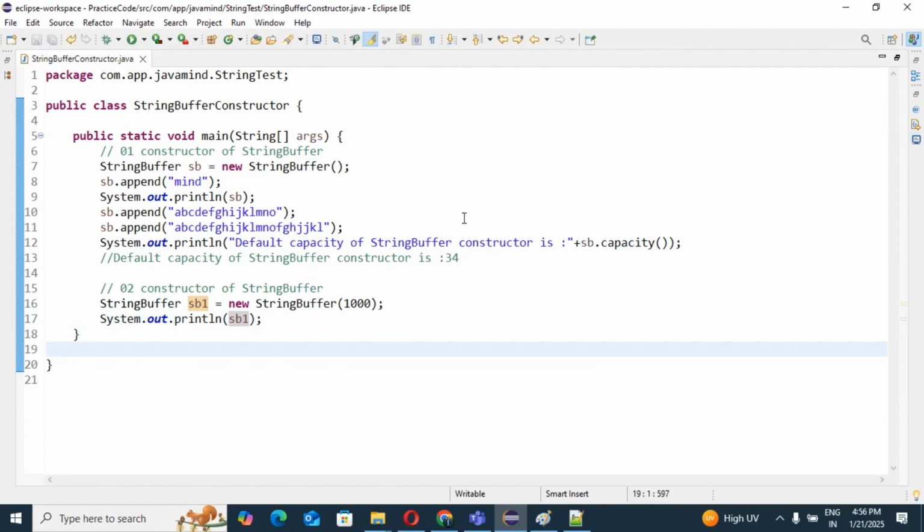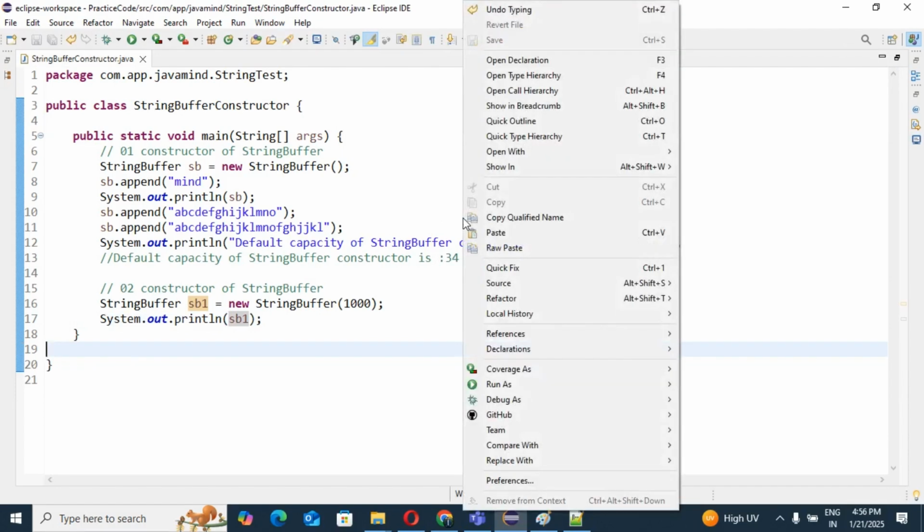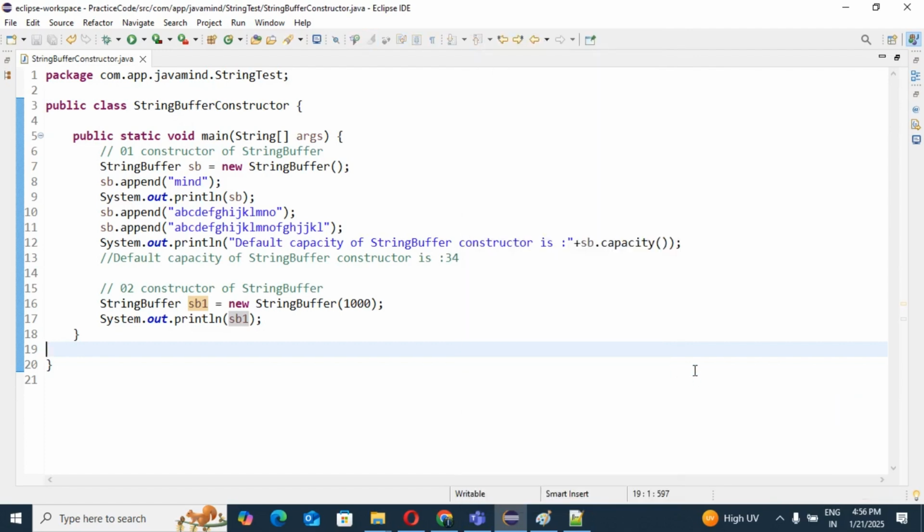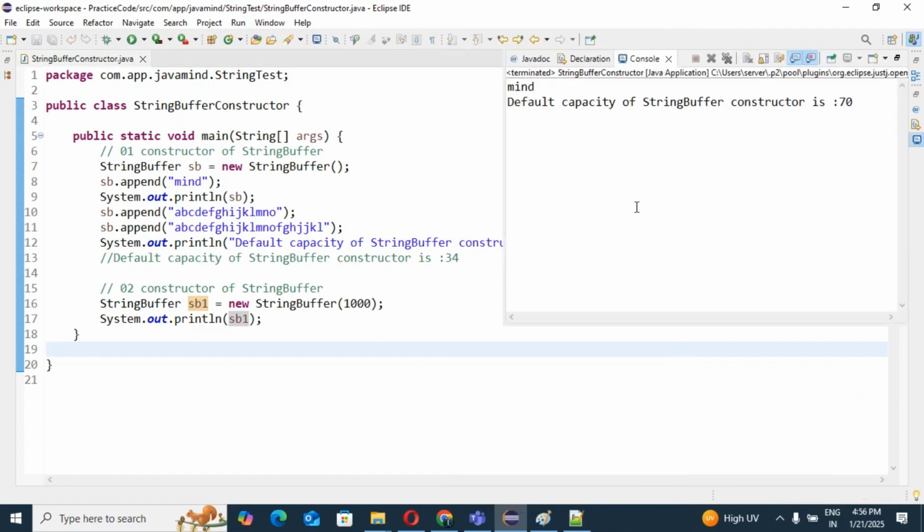Why is it not printing? Give me one second. It is printing 70 only.